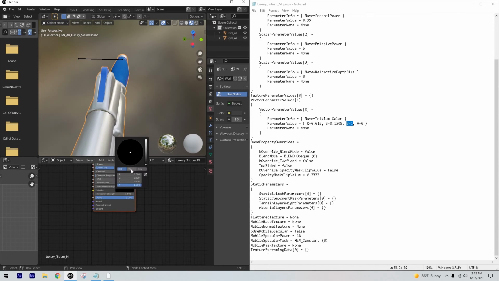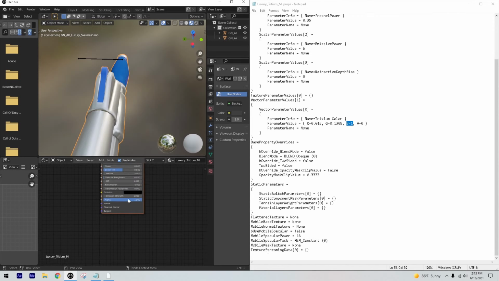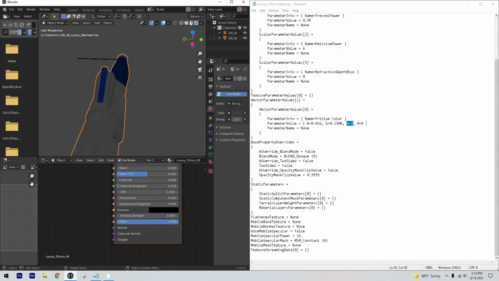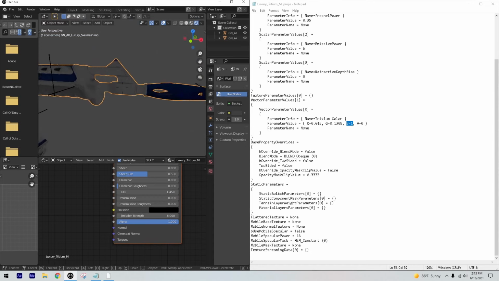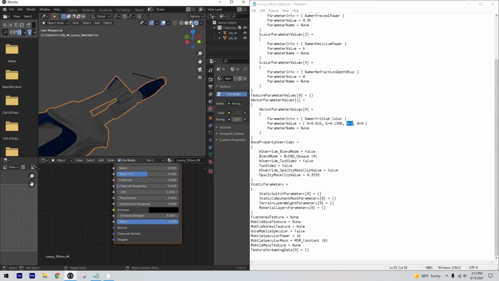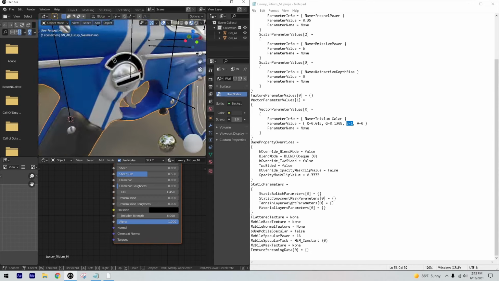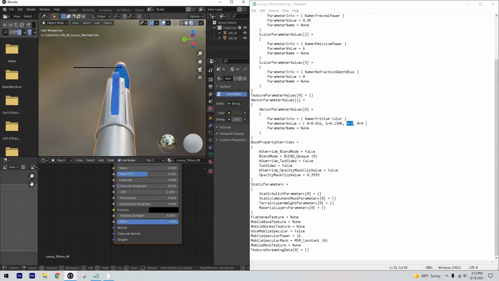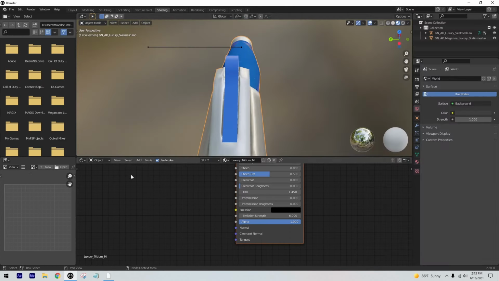The emission is set to 6, it looks like. And we're basically done texturing that, so we can close this.